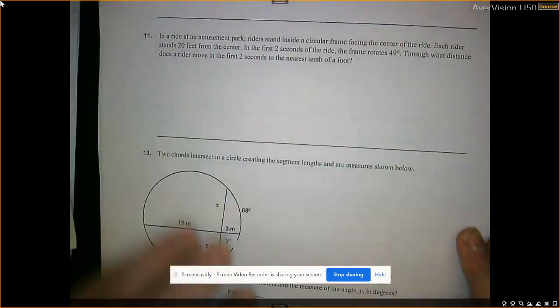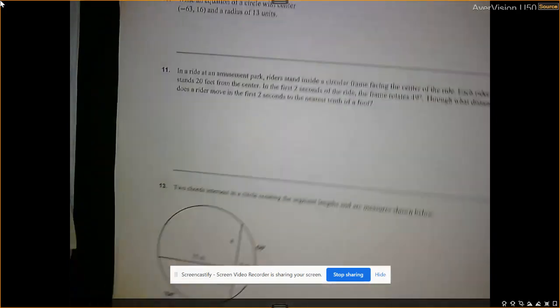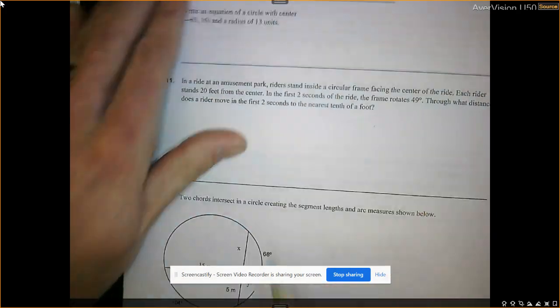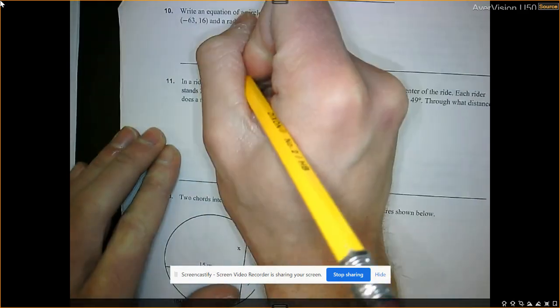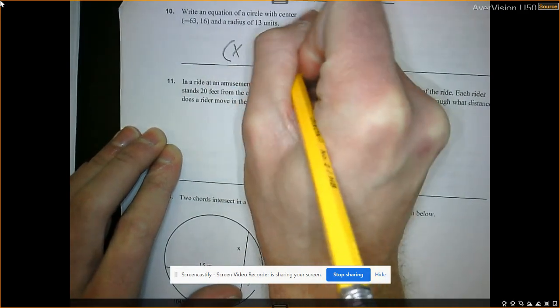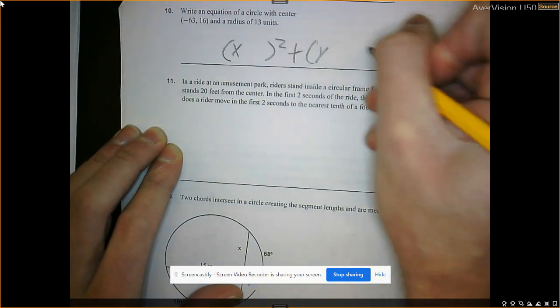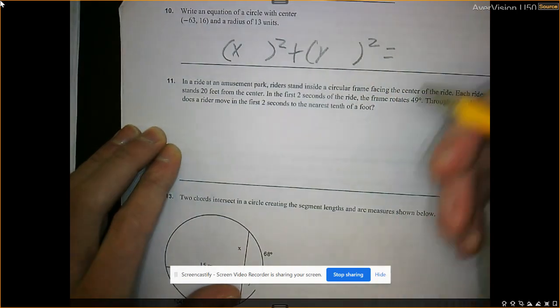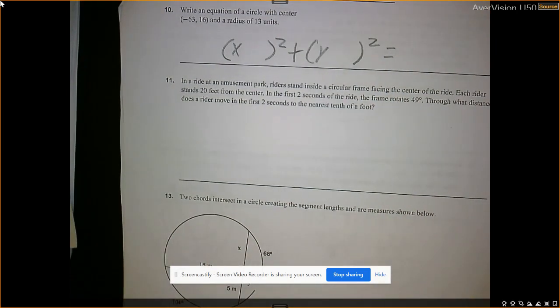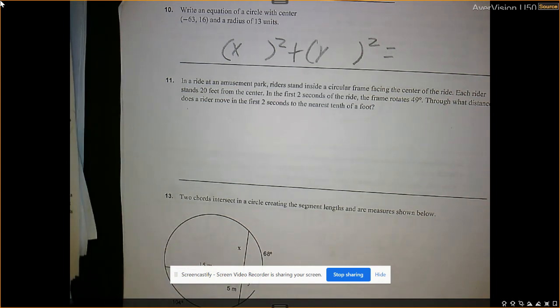Okay, moving on because I do not want to run out of time. It is a little bit of a lengthier review, but we are getting there. Okay, this one will go really fast because if we're writing an equation of a circle, again, it should look like this. And this equation of a circle is on the top of your formula sheet. The very top, very first one on the front page of your formula sheet gives you equation of a circle.